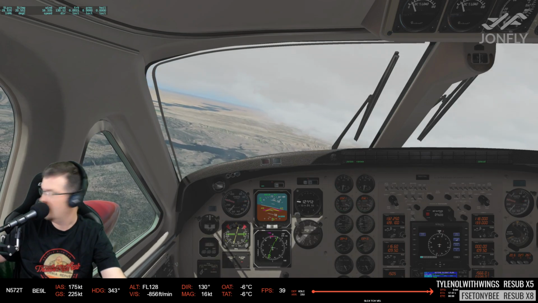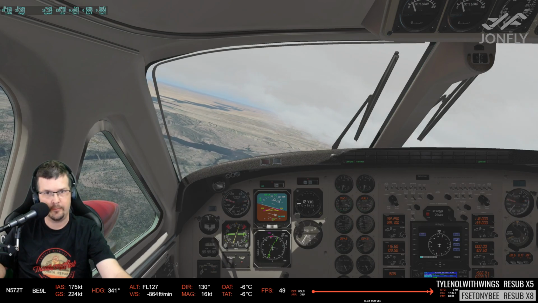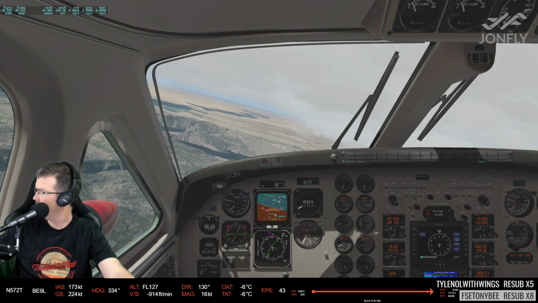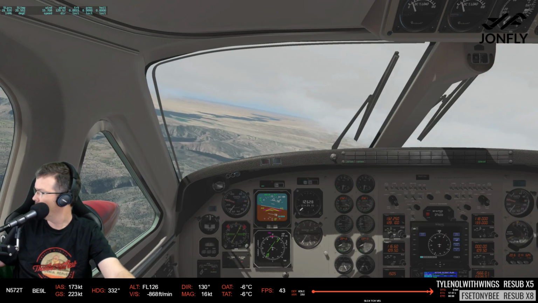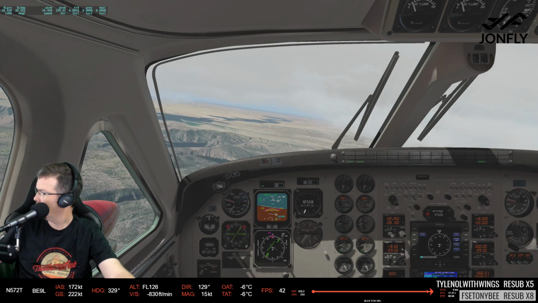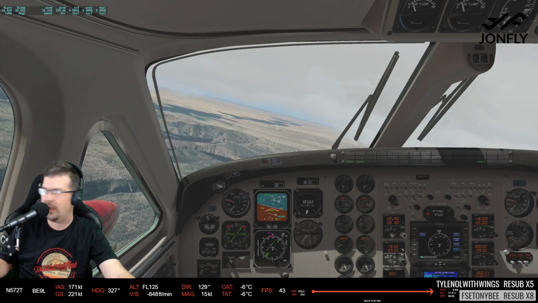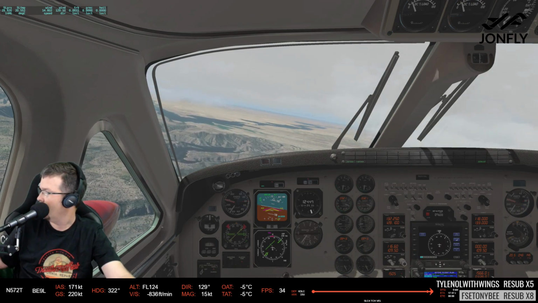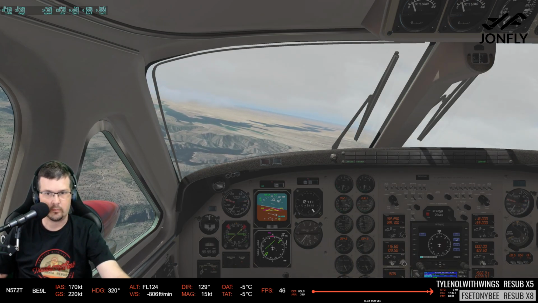79 Echo, cross Zuni at 11,600, cleared. Standby. 79 Echo, cross Zuni at 11,600, cleared. RNAV runway 6 approach into land runway 11 or runway 7. Zuni, and report procedure turn inbound.